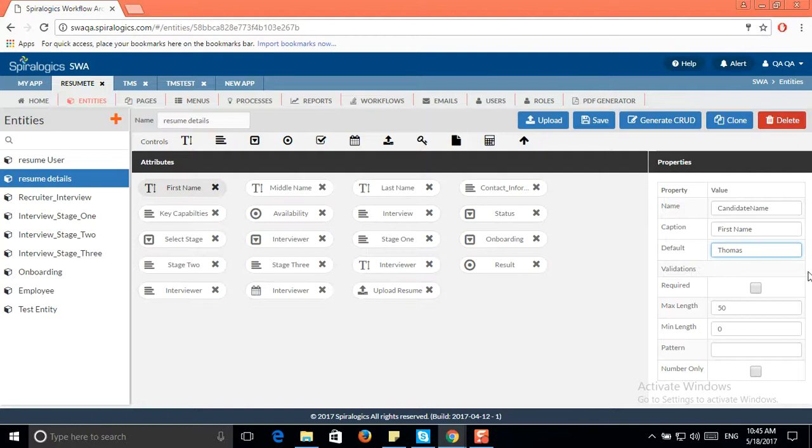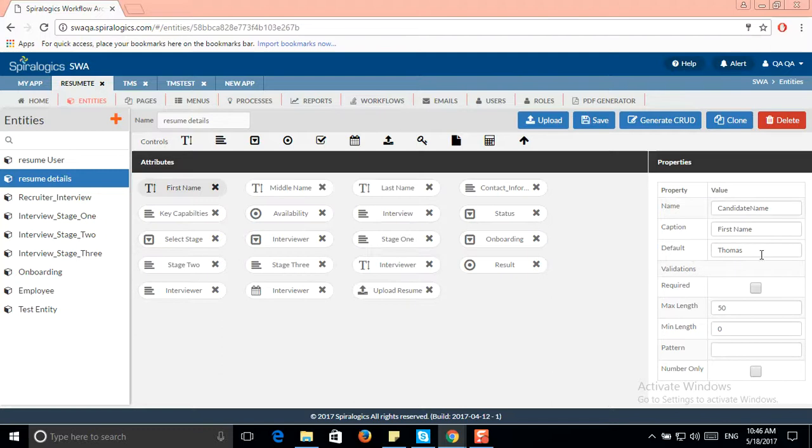So say, for example, if the name Thomas is entered in the default section, it will show Thomas in the first name field when the application is created, at the end.